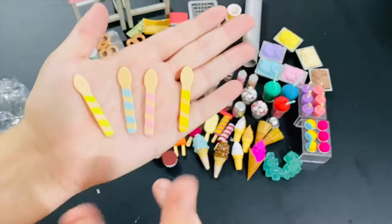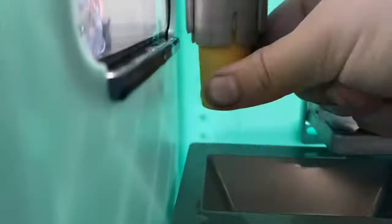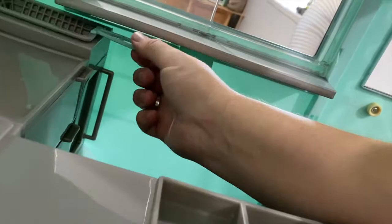So there are all the accessories that come in the ice cream truck — it's really crazy just how much you actually get. The truck itself has so many cool features: windows that open and close, you can pull the cups out, it's got a deep frying station, a little fridge, different little compartments, a place for bigger items, more compartments, an area for ice creams, and a sink. It's a bit tricky to access, but you can move the lid.